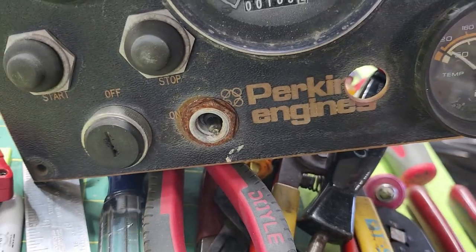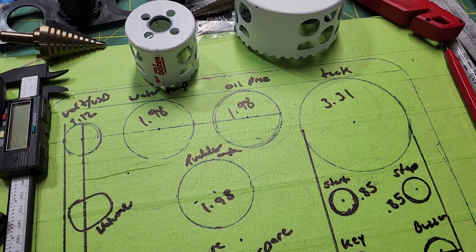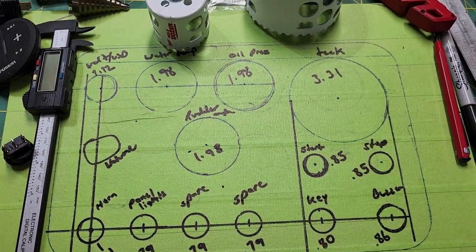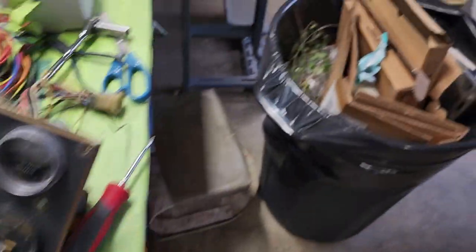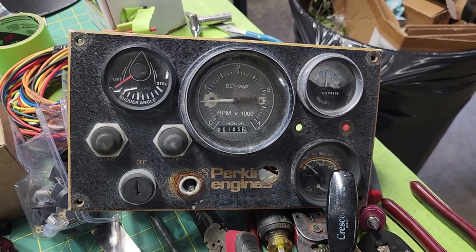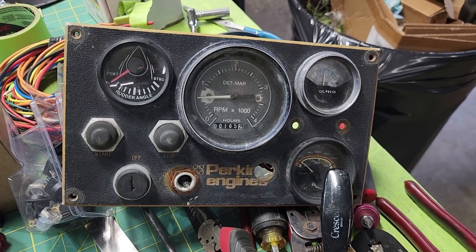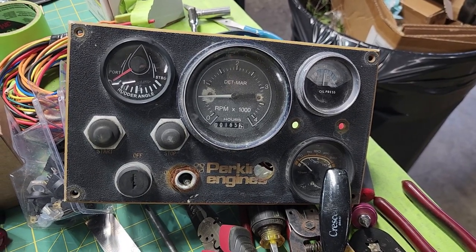And unbelievably, it actually still worked, most of it anyways. But I've got all new gauges in the box, and we're going to cut this out. So the way that I'm going to do this now is I bought this, which is, you know, that panel right there was just out in the sun, and it had a fabric cover on it. And the previous owner a lot of times did not put the fabric cover on it, so this was just open to the rain and the sun.